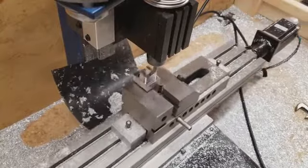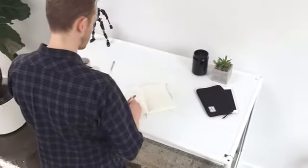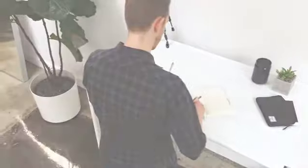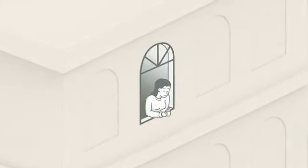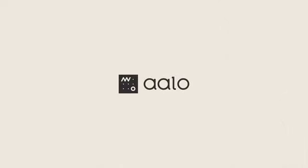For the past year, we've worked closely with our suppliers and we are now ready to launch our new batch of manufacturing. We believe in a future where sustainable and long-lasting furniture is made attainable for everyone. And we need your help to cover our manufacturing costs to bring new and improved Aalo to life.